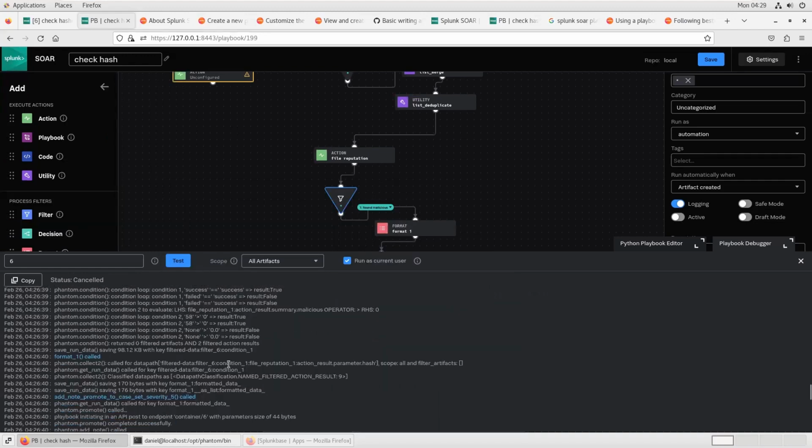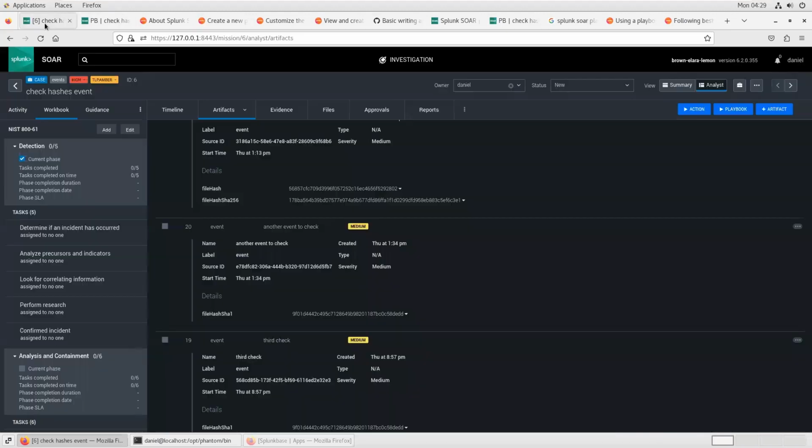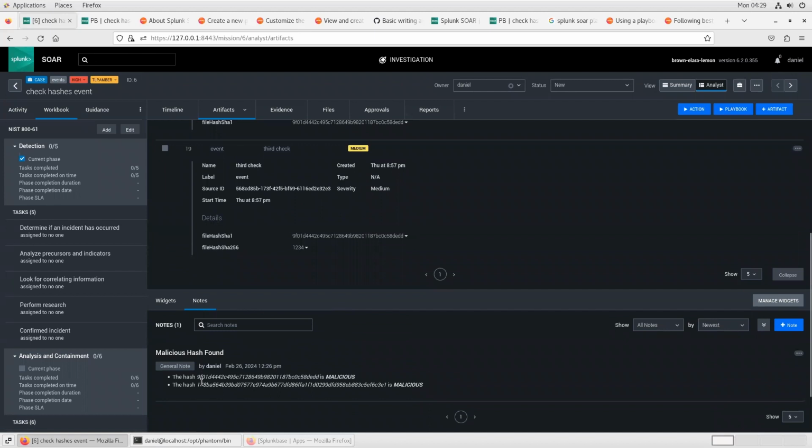So we can move on. That's about it. We add now promote to case and we set the severity. Now let's see the results. We can see that it was promoted to a case, severity was set to high, and we do have a new note, malicious hash found. We have a separate line for each hash, which was what we wanted to do.